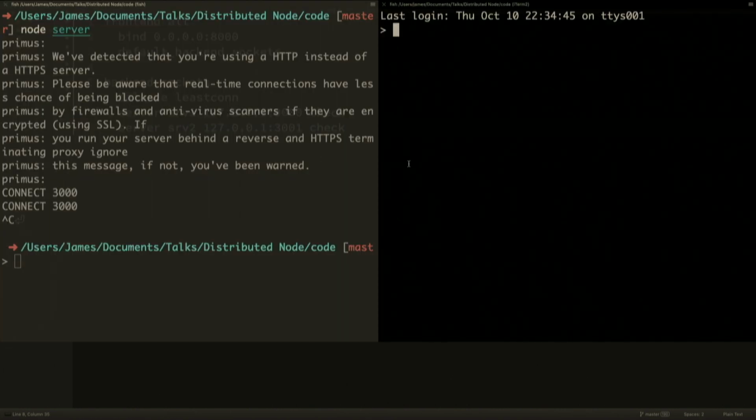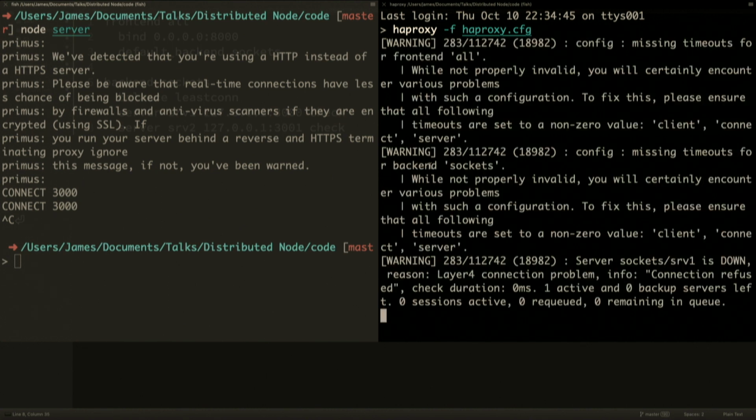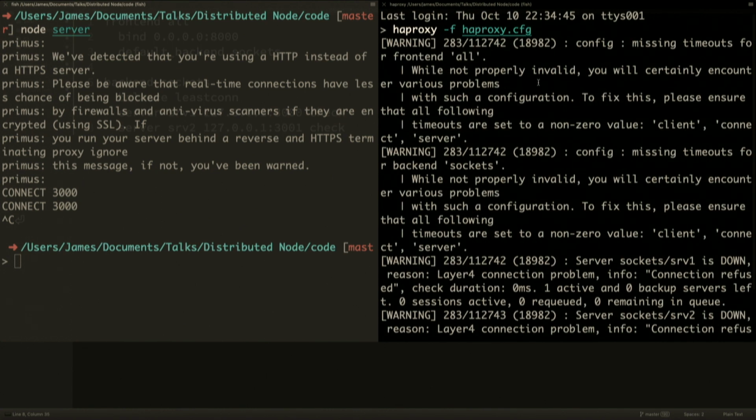So we will go ahead and start our server, haproxy -f haproxy.config. And as you'll notice, we've got some warnings here. And that's because I basically left out some boilerplate configuration that you would want on a production setup. For a local demo like this, it's not really necessary. But if you were going to do something production with HAProxy, the documentation is really great, and there's a lot of tutorials out there. So all you got to do is search Google, and you'll find the information.